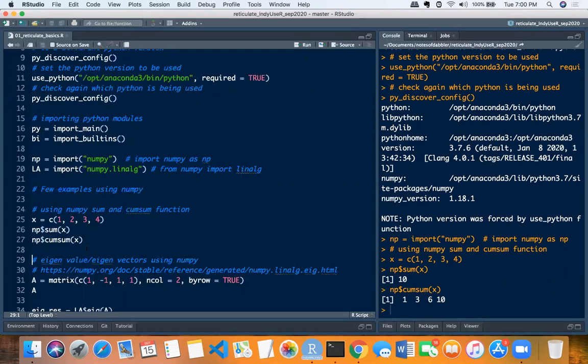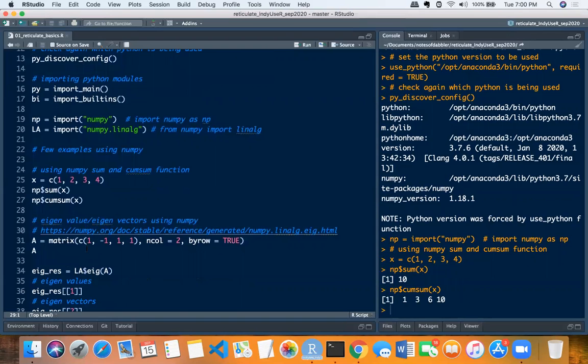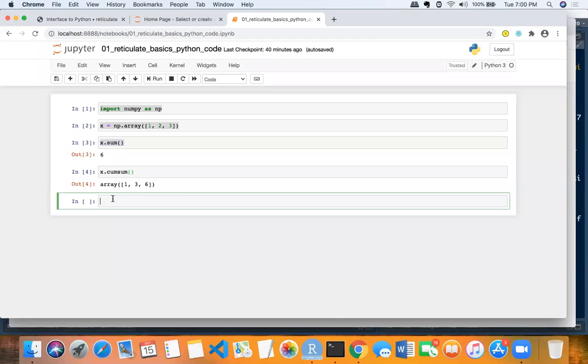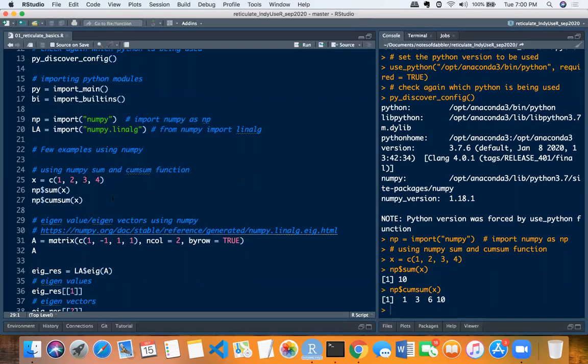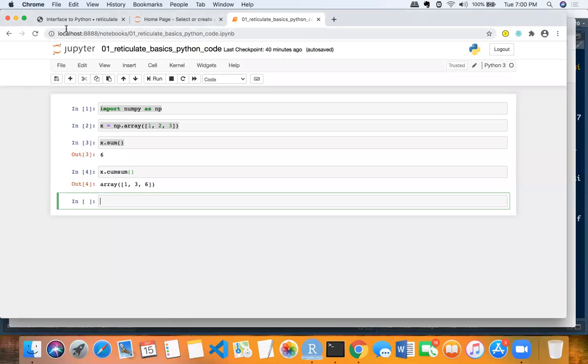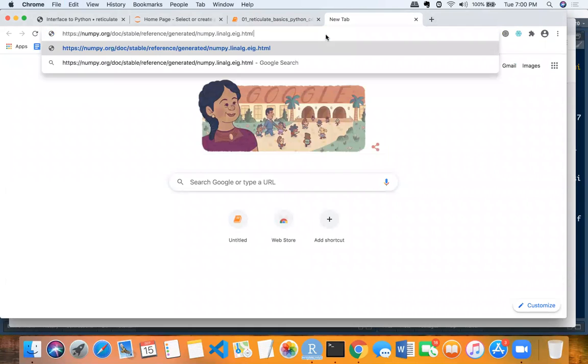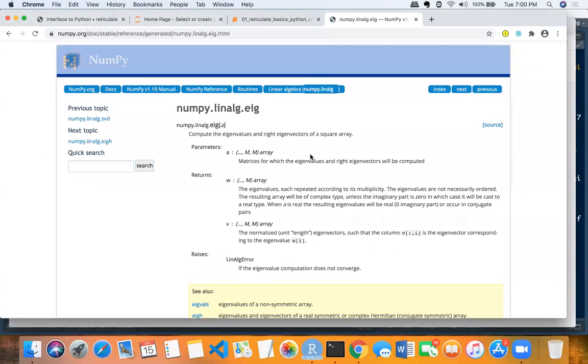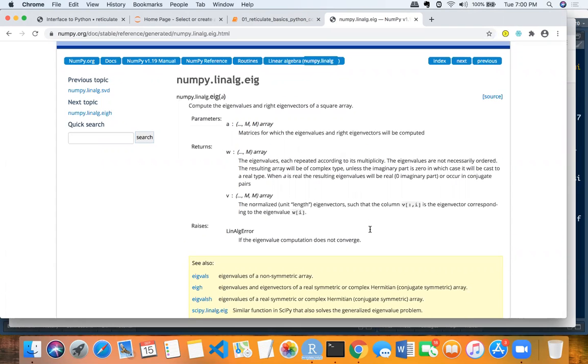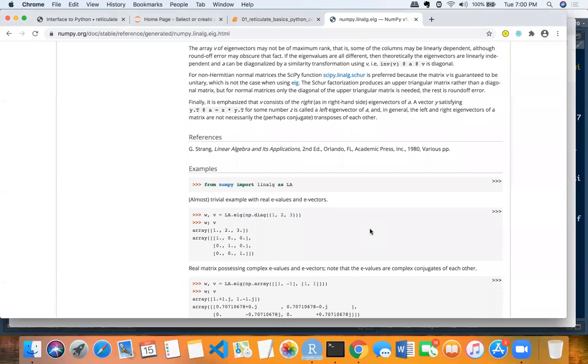And then this is just another example where, let's say, NumPy has a function for calculating eigenvalues and eigenvectors. So if I go to this site here, let's say I come across the function numpy.linalg.eig, which is the function for calculating eigenvalues and eigenvectors.